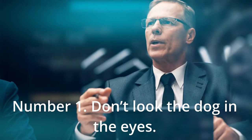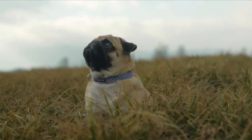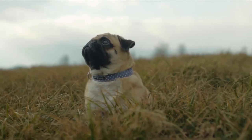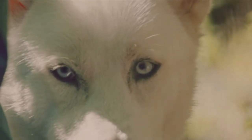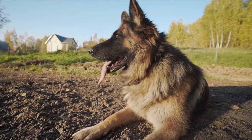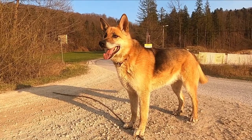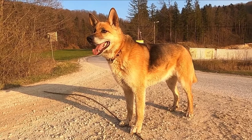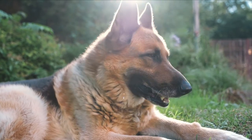Number 1: Don't look the dog in the eyes. The act of gazing a dog in the eyes is viewed as aggressive conduct in the eyes of canines. Looking directly into the eyes of an irate German Shepherd may be interpreted as a challenge. Not making eye contact communicates to the dog that you are not interested in fighting. Slowly move your body to the side, keeping your gaze away from the dog the entire time. The most susceptible regions of your body should not take the brunt of any dog attack. Moving your side toward the dog will place the dog's line of sight on your tough outer thigh, leg, and torso, rather than your stomach or groin.